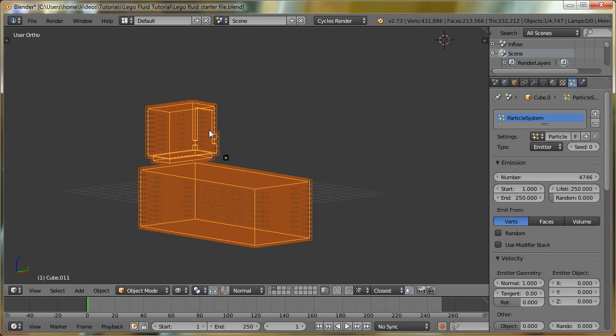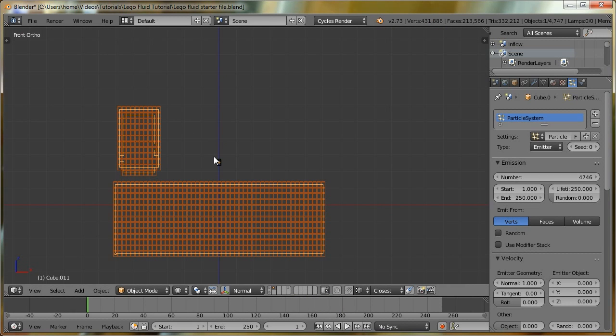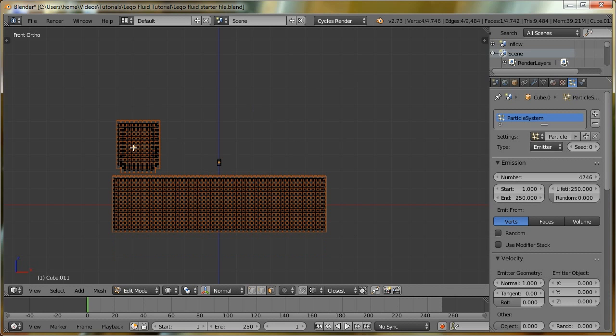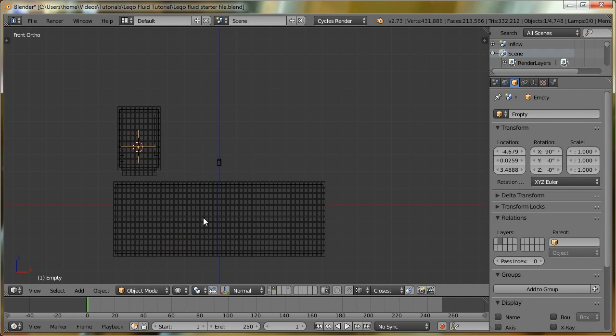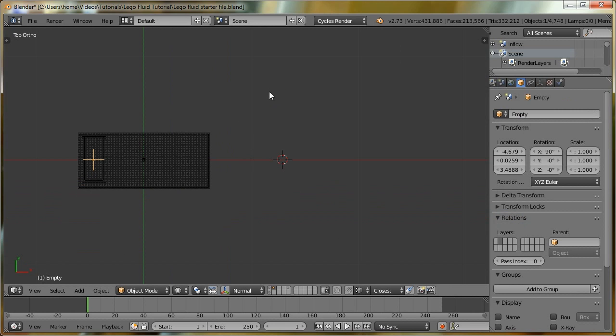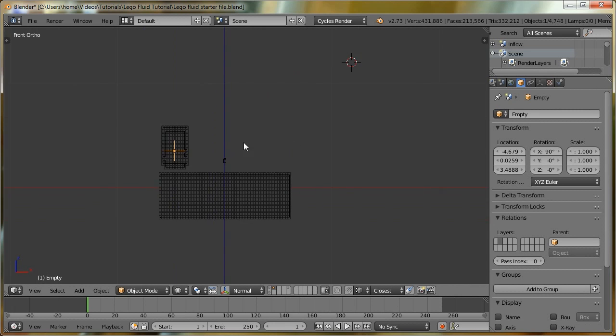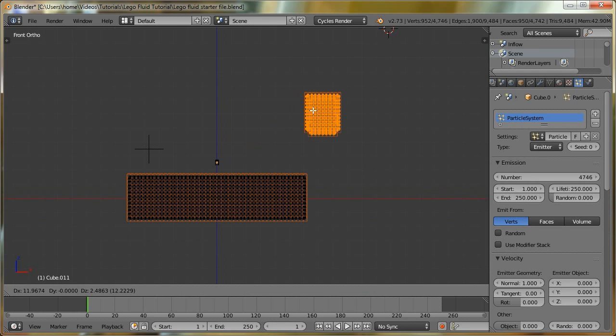Now I did say I wanted this to play a bit after, so what I can do is actually resort these elements but make sure that this part of the mesh is a bit closer. And to do that, we can go into edit mode. I'm going to select one of the faces and press L to select every connected vertex, and I'm going to do Shift S, cursor to selected. I'm going to go into object mode and add a temporary empty, and this is just to remember the position. I'm then going to reposition the cursor to roughly where we had it, and in edit mode I'm going to move this mesh to be closer.